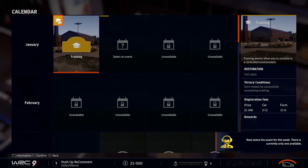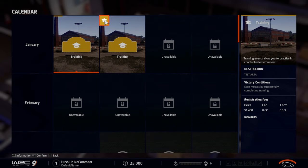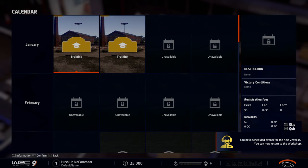Repeat this step for the following week. You have scheduled events for the next 2 weeks. You can now return to the workshop. You can now start the scheduled event.